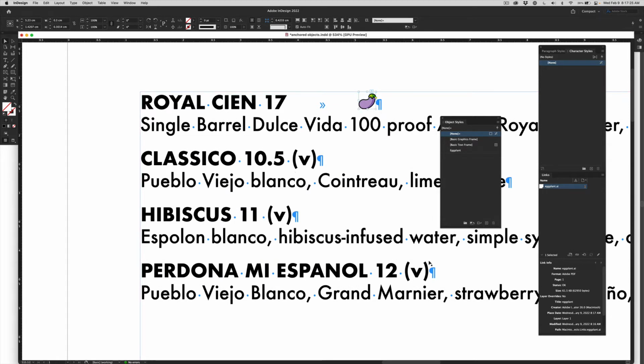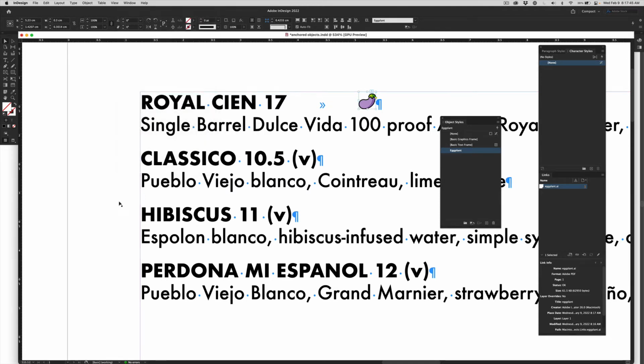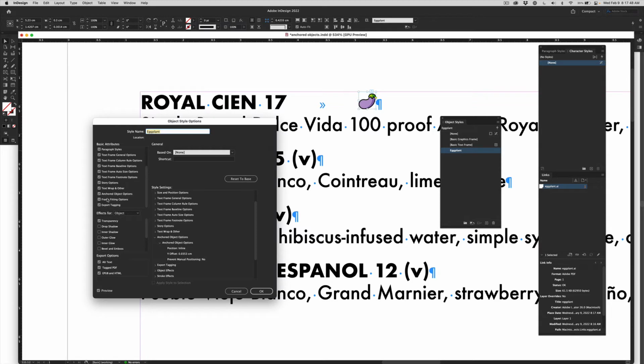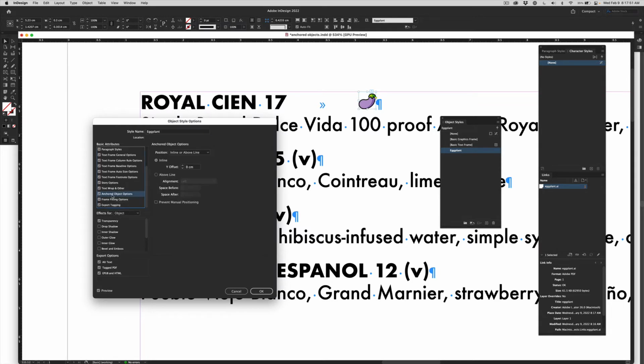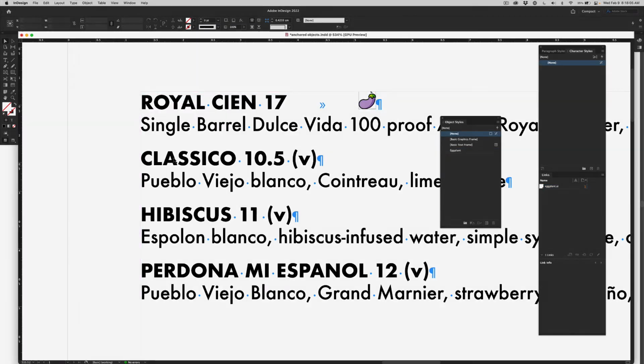Now before I replace all the other letters V with the eggplant, I'm going to attribute an object style to it so that I have the freedom after to affect the object through the style. So object styles are just like paragraph styles. You can get the panel under Window, Styles, Object Styles. And there's nothing actually in here right now. But if ever I wanted to go to anchored object options here, I can shift the eggplant up or down on the baseline if I wanted. I can do all kinds of stuff to it through object styles. But for now, I just want the style attributed right at the outset.